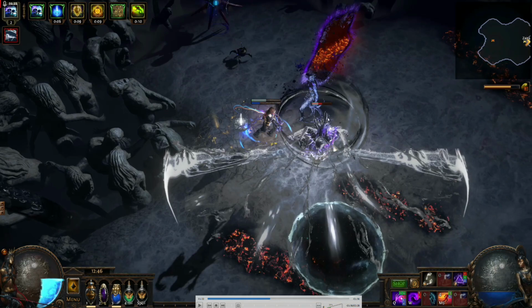And at this point, also, Uber Elder is at 50%. He's immune to damage, same as Shaper. And now it is Shaper adds phase. This phase is much easier to deal. There is just one portal, and it is easier to deal with adds.